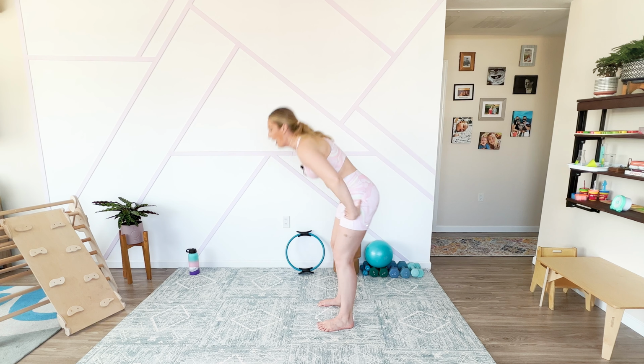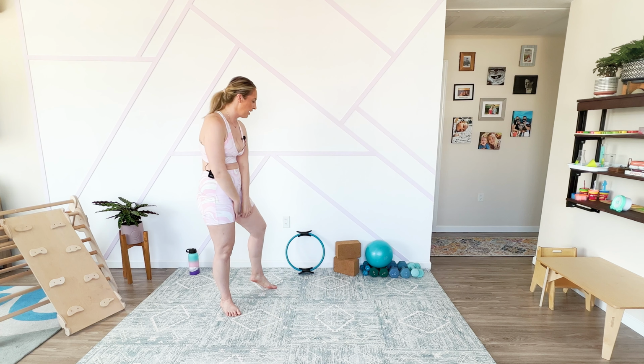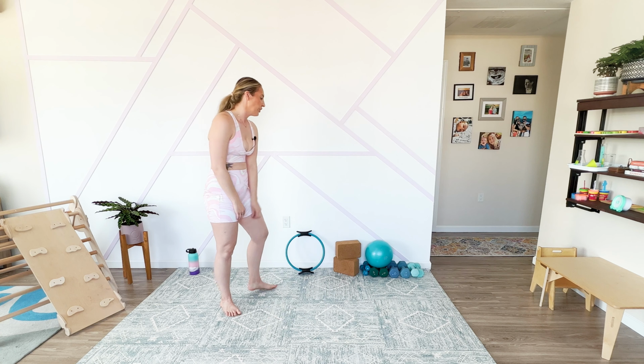You ready? Okay, starting with squats. So we are doing dumbbell squat to the walkout. Okay, so I'm just gonna use the dumbbells for the squat part.